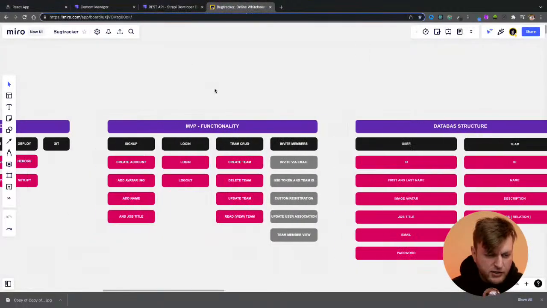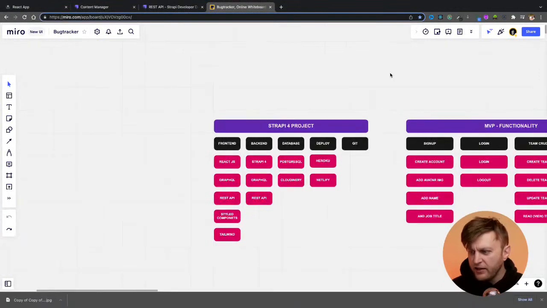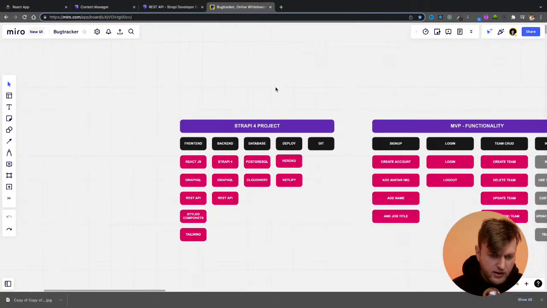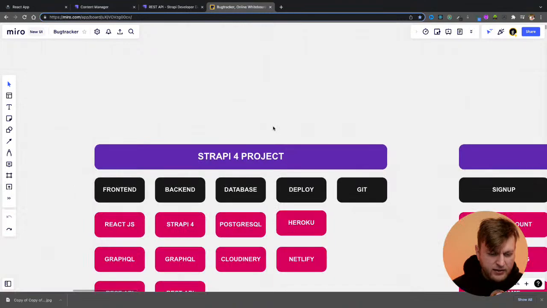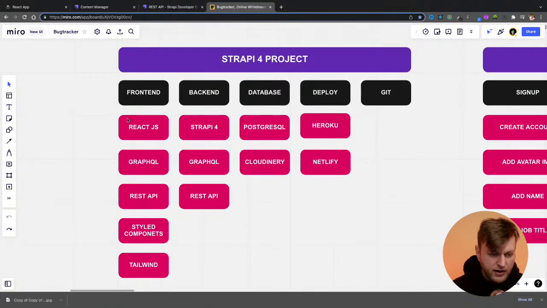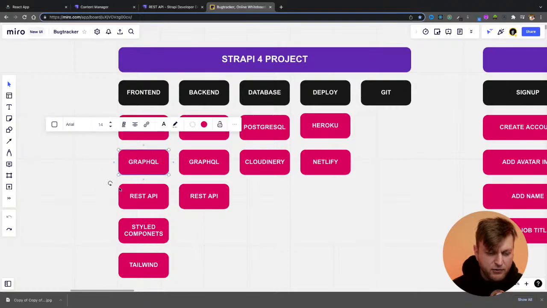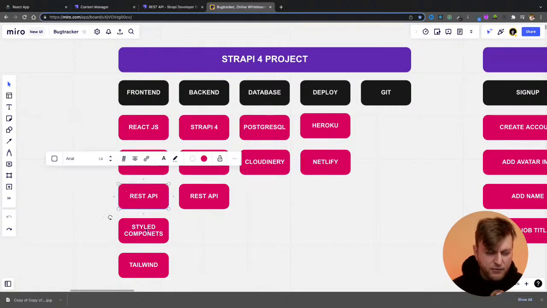So again, for the first iteration, first thing we did, I just quickly give you this in order to set the perspective, then we'll start working. When you're building an application, and this is something I learned really late, it's very important to do some sort of planning. It doesn't have to be 1000% planning or super detailed, but you do want to have some sort of plan that helps you get started. So the first thing I did is I decided what technology to start with. On the front end, we were working with React.js. For this particular application, we're going to do GraphQL later, but we are going to do REST API first.